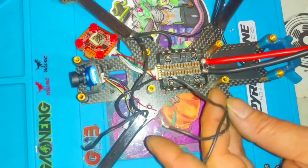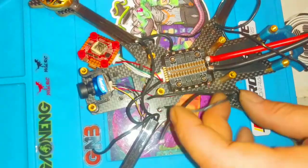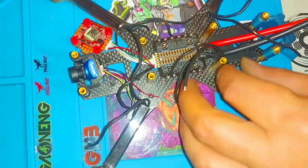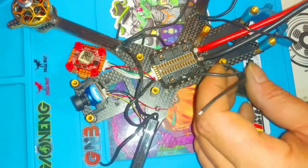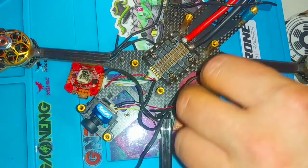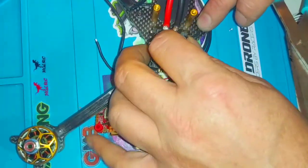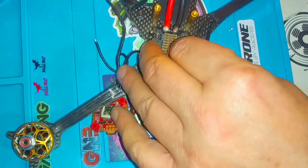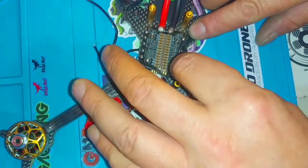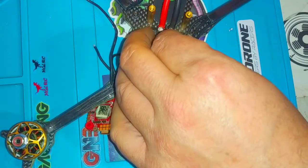This is where I would cut my motor wires. I could get fancy and run them all nice and flat through the frame, but that's a waste of time — you're gonna go out there and fly and break it. I like it to look nice, but I'm tired of wasting time on extra things to make it cleaner, and then doing repairs that mess up your pretty build job. I just run the wires how I think they're going to run. Scissors work better at this point — they snip these wires better.